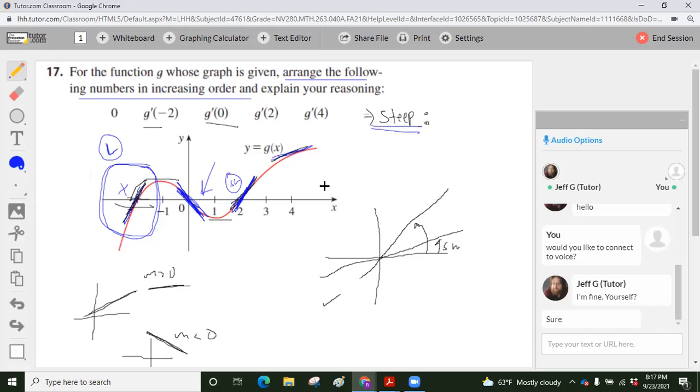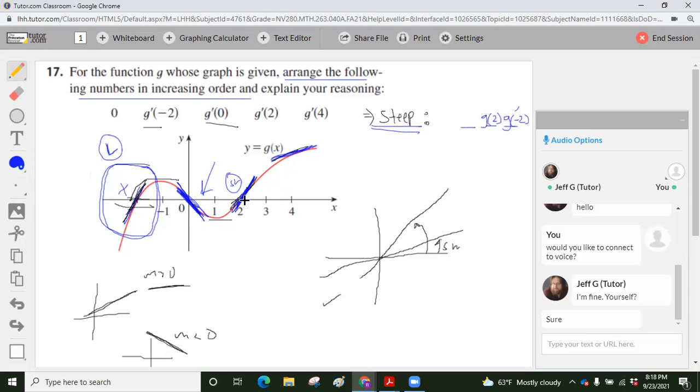Right. But we're taking into account the positive and negative. So if they say increasing, that means negative. Any negative number is smaller than 0, is smaller than any positive number. Okay, so essentially what you're saying is, let's look at it this way. We had G of -2, and then you said G of 2, and then you're saying that G of 0, because it's negative, it's not going to be greater than G of 4.